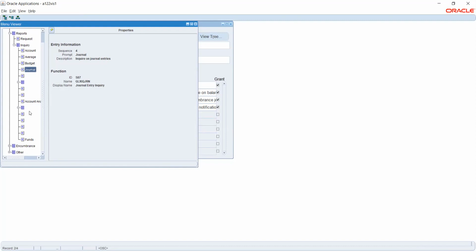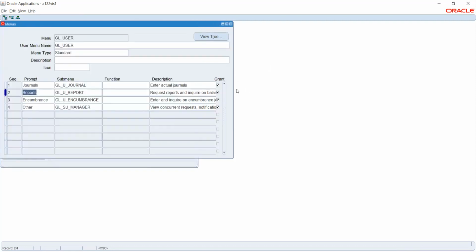Let's say there is a requirement to customize this particular menu. There are two ways. We can use the exclude option, or we can create a new custom menu. Adding a custom one works this way: we give the naming convention for the menu, and we also give the naming convention for the user menu name, and this will be standard.